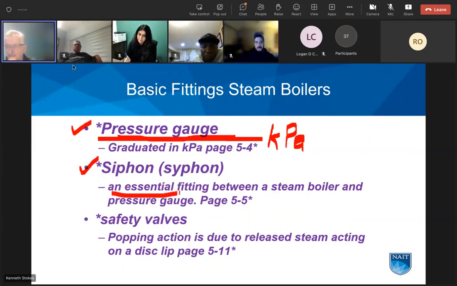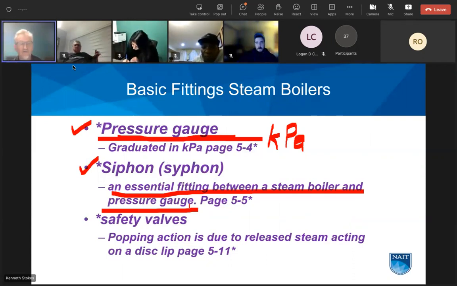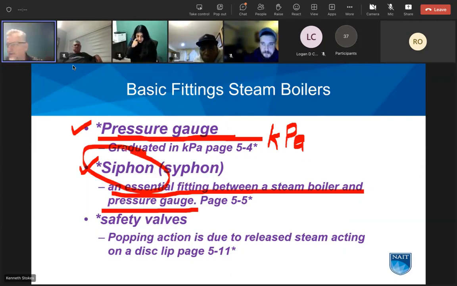Siphon is an essential fitting on a steam boiler and any pressure gauge or pressure control. Hot steam into bellows and or bourdon tubes, not the best situation. Simply put in a siphon and it creates a seal of water between the hot steam and that device.